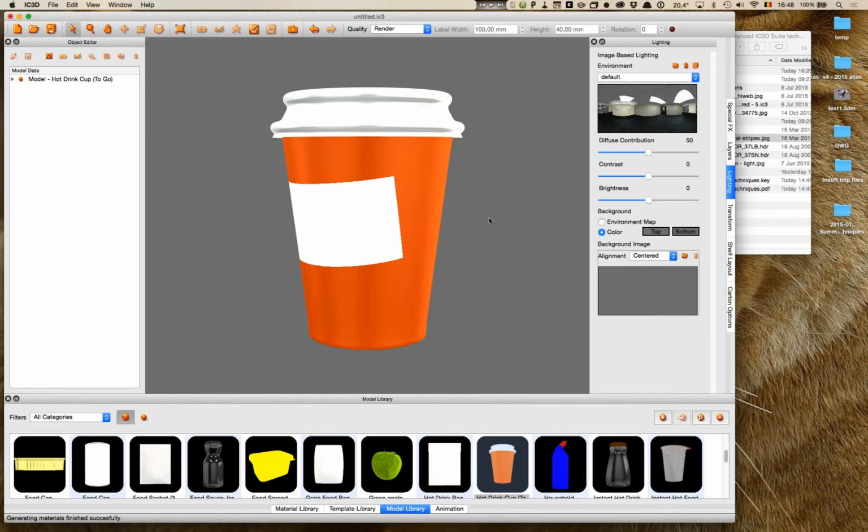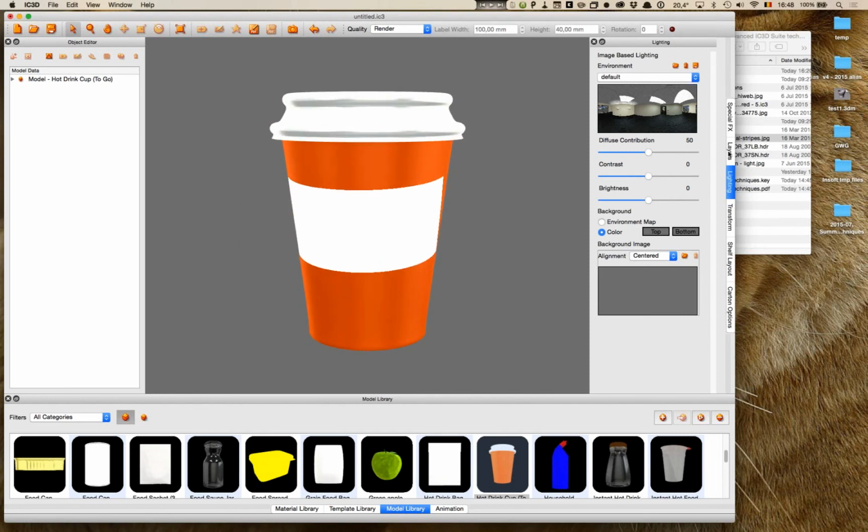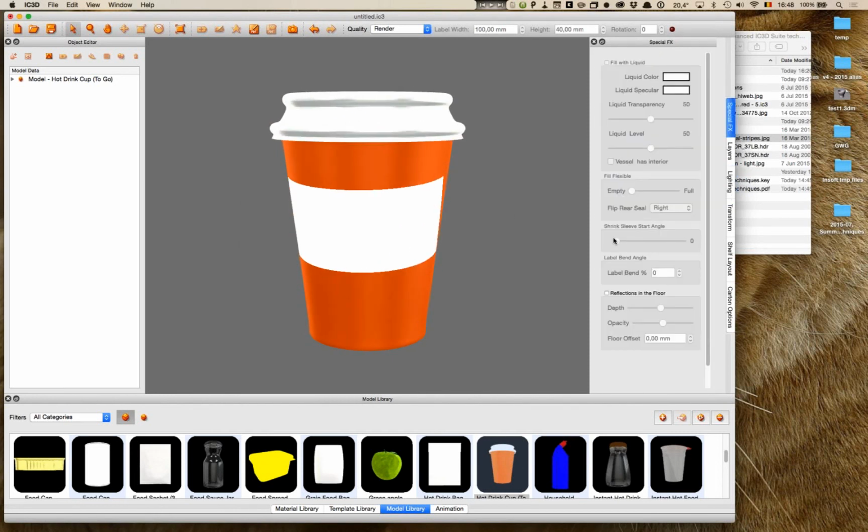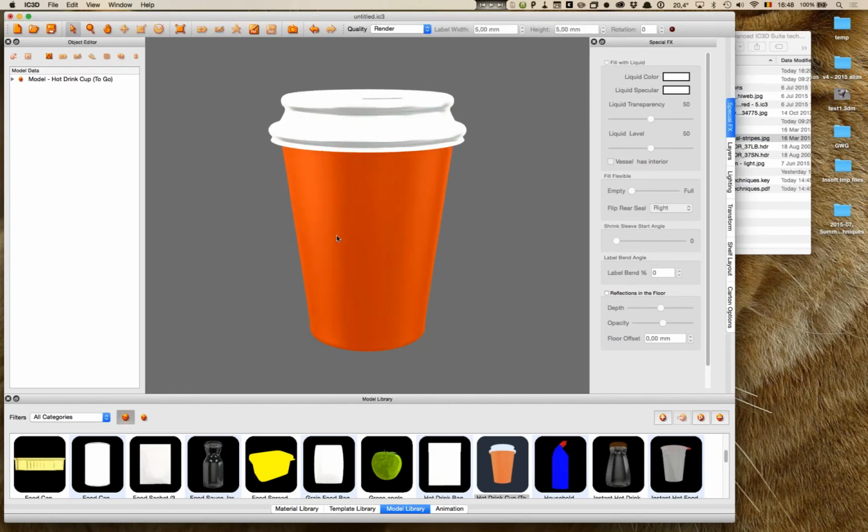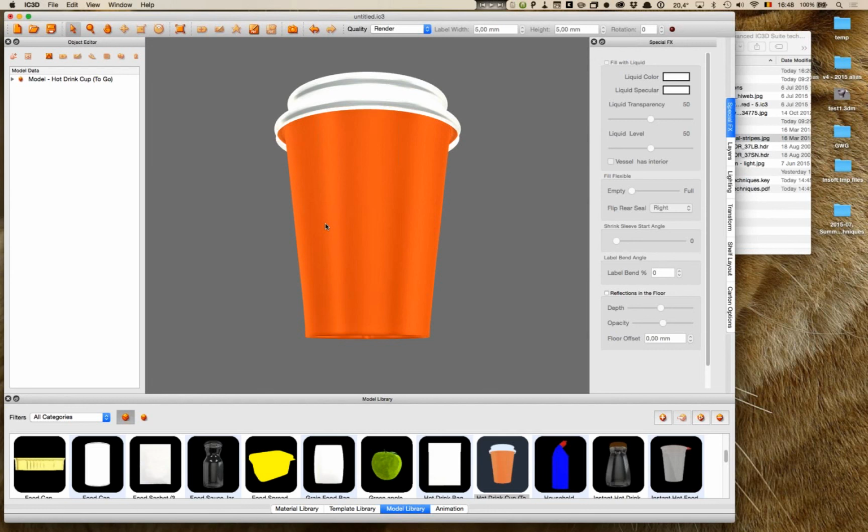You can see this deformation that you get, and that's very, very difficult to get rid of. There is, under special effects, a way to select a label and say bend it, and then it will deform the label to fit this container. But it's a relatively inaccurate technique, and it's very hard to get something that is really good, especially if you have a label that would go all the way around this object.